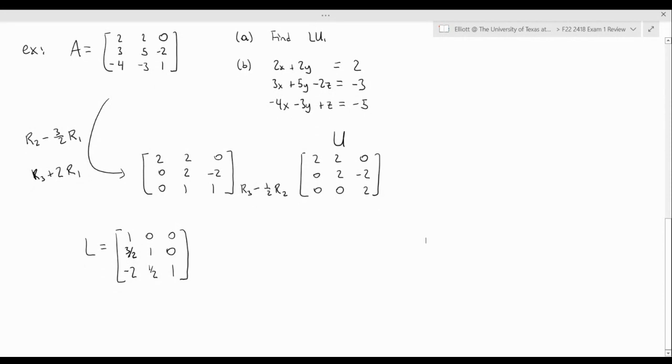In your textbook, what's going on real quick is they always do subtraction. So for instance, in your textbook, they would say that this operation is actually row 3 minus -2 times row 1, and they would say -2 was the multiplier. That's kind of what's actually going on, okay? But just remember to take the number in the middle and change the sign. That's how I think of it. So then this is the LU decomposition. We have L here and we have U here. If you multiply those two matrices together, it's going to give you the original matrix A, okay?